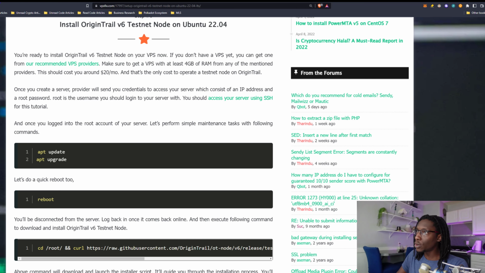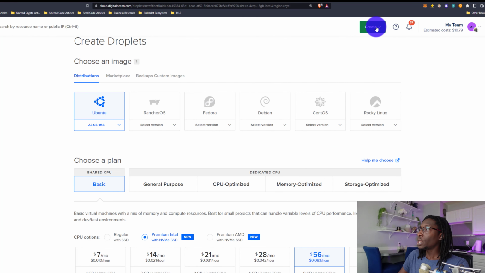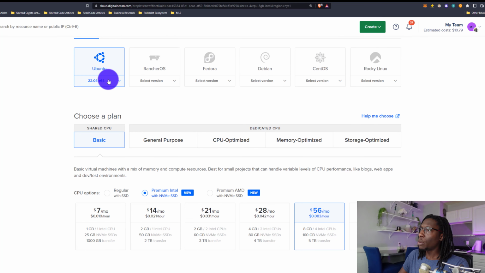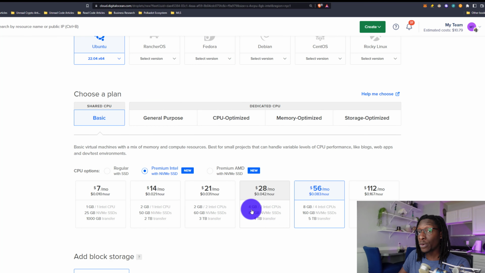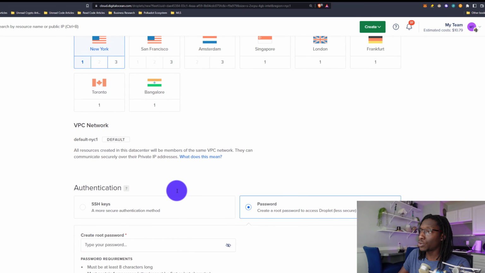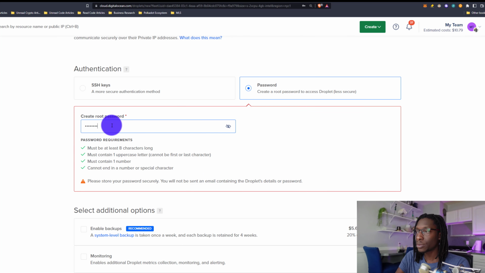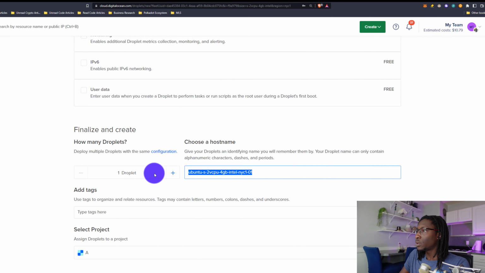Of course, you guys know that I use DigitalOcean as my preferred VPS provider, but feel free to use whatever provider you've got. But in DigitalOcean, we're just going to hit the create button, and we're going to create a new droplet, and we're going to come over to the latest version of Ubuntu. I know off the top of my head that we need 4 GB minimum, and you can choose a random location. This is just a test video for me, and for you as well, it's just a test account, so feel free to choose whatever you need. Of course, choose a secure password, and V6 test, baby.